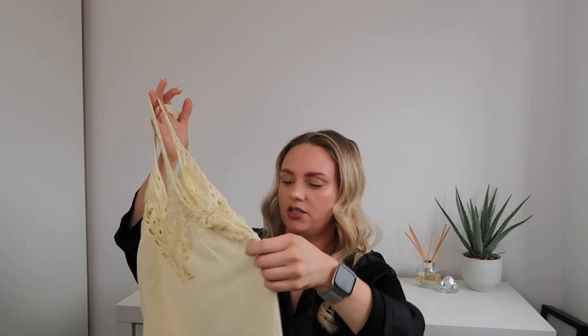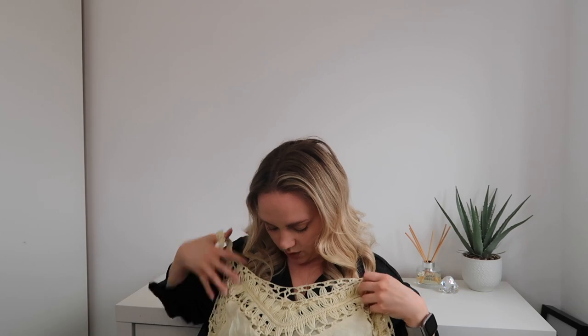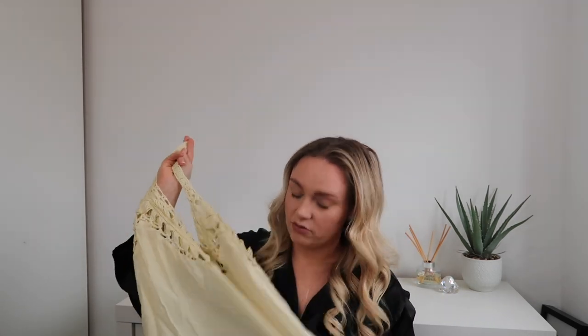I've never returned anything to Shein. Obviously, it's my first order. So who knows how that's going to go. Let me know down below if it's hard or not, because I'm kind of worried about that. But I might try it on again with my swimsuit, just see how I feel. But I think this one's going to have to go back. I just don't think it's going to work. But no, gorgeous. It is a gorgeous piece. I just don't think it works for my body type. But I do really, really love it.